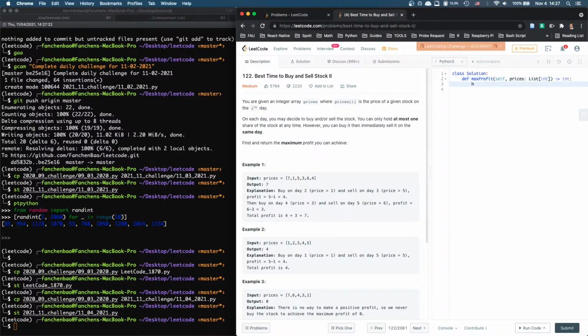So we have a holding state and an empty state. And like I usually do, the holding state is set to this, the empty state is 0. And then for P in prices, the new holding state would be the maximum of the previous holding state, which just means no option, or the empty state minus P, which would be buy. And then the empty state will be the maximum of the empty state and the previous holding state plus P. And eventually we're going to return the empty state.